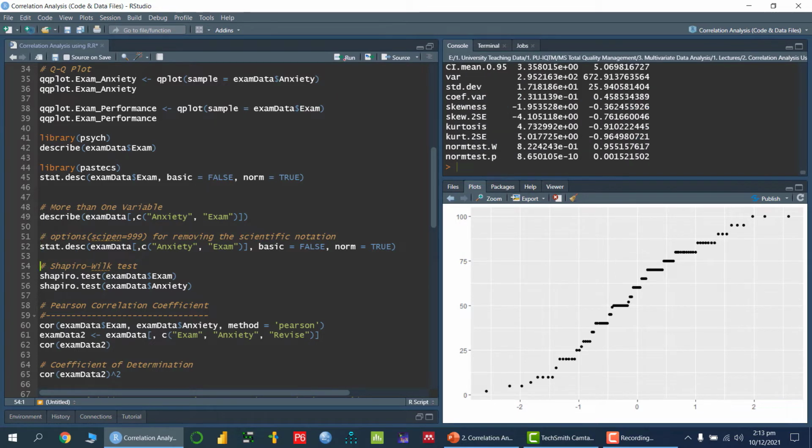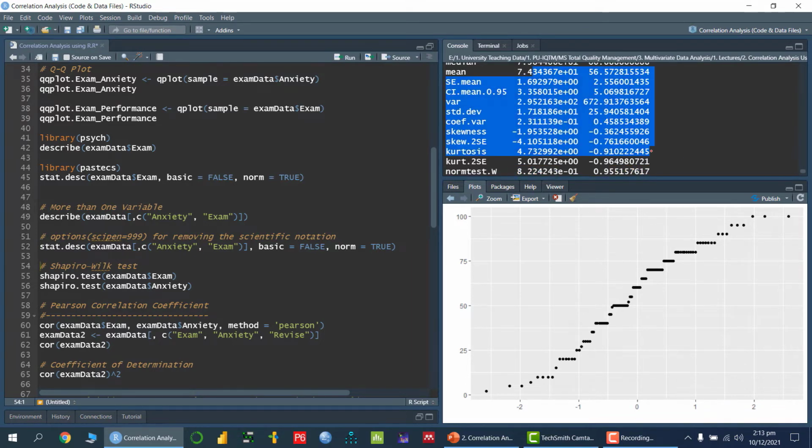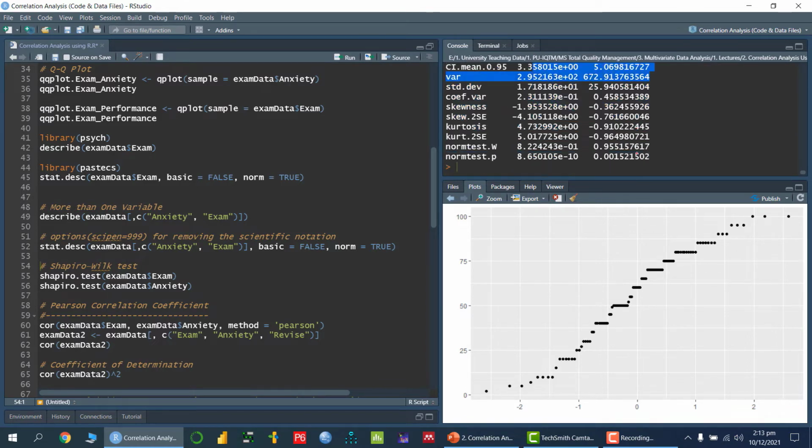If I run the next command, it shows us the Shapiro-Wilk test as well as the descriptive analysis and the confidence value. From the Shapiro-Wilk test, we can easily say that the data do not follow the normal distribution.